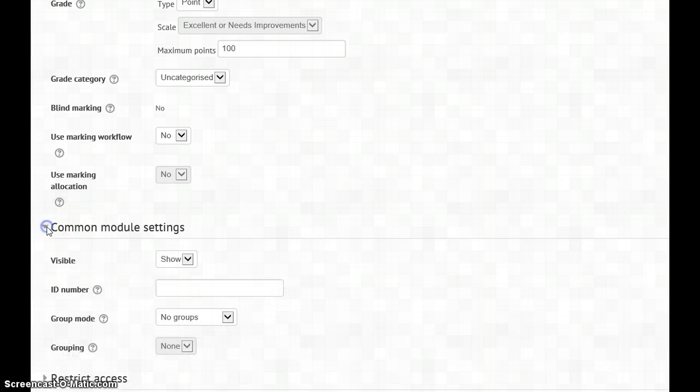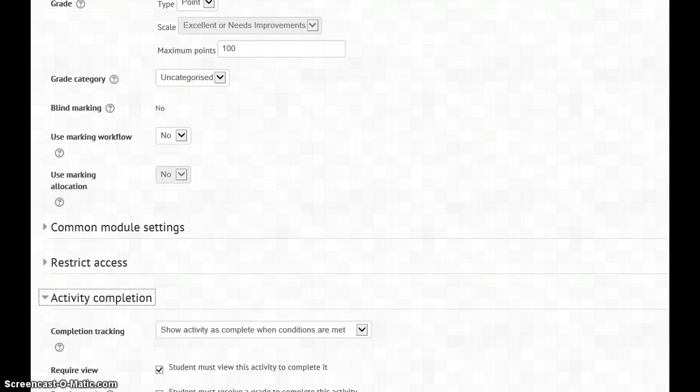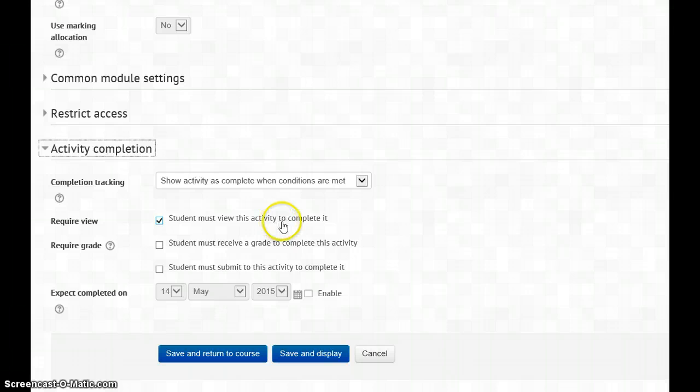And then module settings, show ID number. This should be, I think, related to the course. And then group mode, if you do have groups for a course, and you can just assign the groups easily. Restricted access, and then activity completion. Let me just see here. Student must view this activity to complete it. Students must receive a grade to complete this activity, which is nice here because I think that this is the breadcrumbs where you can actually see, the way you track us, whether you've done it, whether you've clicked there, and whether you've submitted your assignment. So this is very nice for me to actually see whether people actually go there and whether students click there, or do they just browse and skip it.